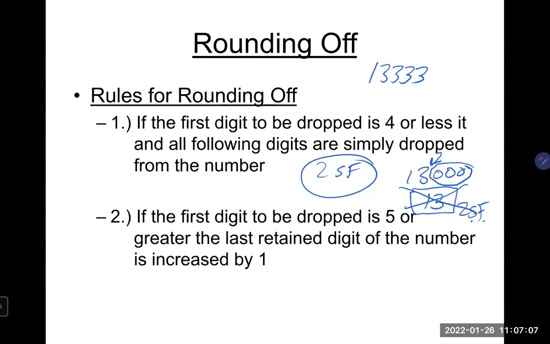Maybe if I owed you $13,333, and I said here's $13,000, I get like the $333 teacher discount, right? Maybe I'm okay, but it's relatively the same value. So a very common thing that people will do, in the effort to get the right number of significant figures, is what I call extreme rounding, and they just chop off numbers to get it to the right one. So you want to make sure that you round the number correctly, but you also want to make sure you don't change the meaning of it in an effort to get the right number of significant figures.